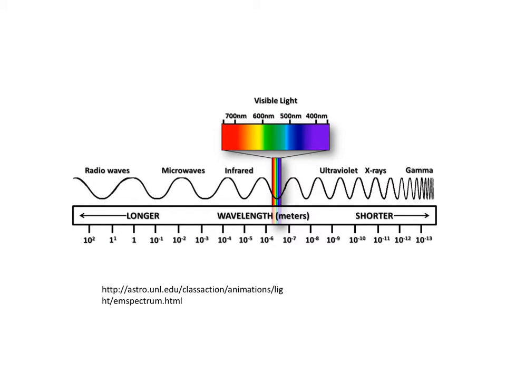So we can see that as we go from our radio waves to our gamma rays, the wavelength is getting shorter. Remember, our wavelength is the total height from either peak to peak or trough to trough. We can see that radio waves have extremely long wavelengths, whereas gamma rays have very short wavelengths. But remember that frequency is the total number of times it occurs. So if we have a very long wavelength, we have a very low frequency.